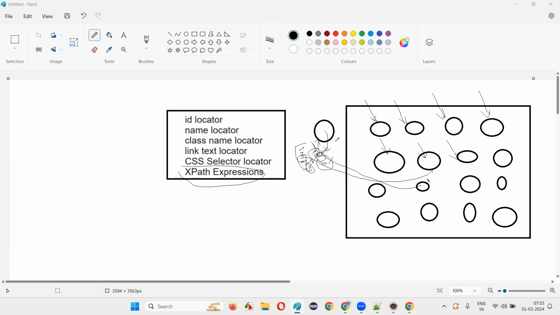Let's say there is a button on different pages of the application: submit button, login button, sign up button, register button, whatever the button. All the buttons on the web application should have the same color, font, height, width, and all those things. So we'll specify the same class name for all the buttons on the pages so that they will look the same across the website. Clear? When you want the same styling, go for class name. When you want to group a set of elements like checkboxes and radio buttons together under the same category, we'll give the same name. Okay, Abdul, it's clear? Fine.